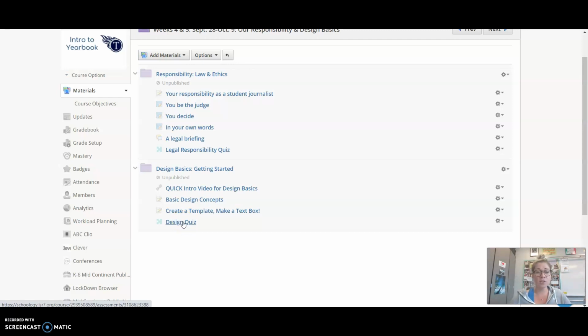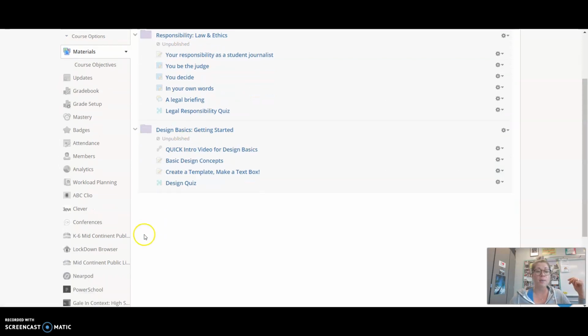So again, take your time, but do not skip over any of this stuff and do it in order because that's going to be helpful to you. I did not put completion rules on any of these things, so you can click on any of these at any time. However, start from the top and work your way down because these are in order for a reason. So I just wanted to mention that. Within each folder, you're going to have a little introduction for each thing.